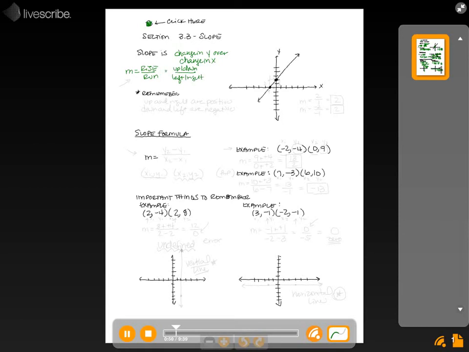Now something to remember before we get to our example over here with our picture: up and right are positive values. We're going in those two directions, those numbers will be positive because that's where the positive numbers are located. As we count up on the y-axis, the numbers get bigger, they get more positive. As we count to the right, the numbers get bigger and they get positive. That means down and left are negative.